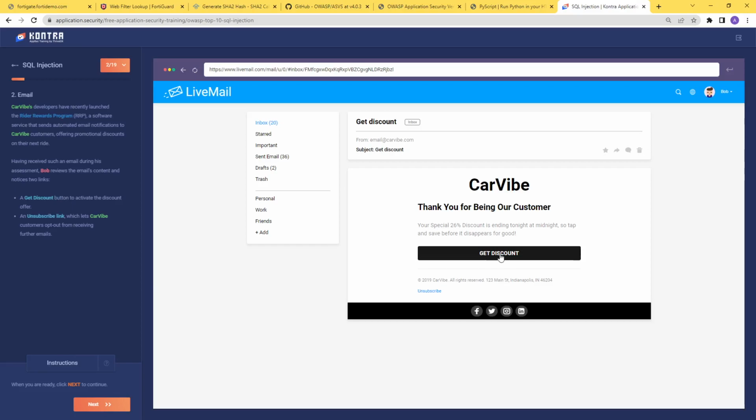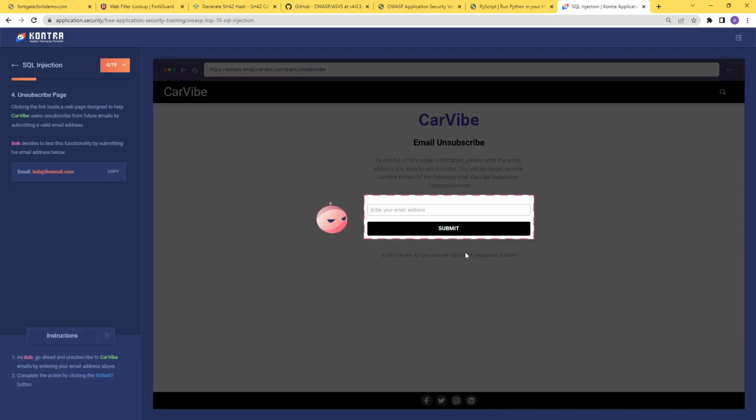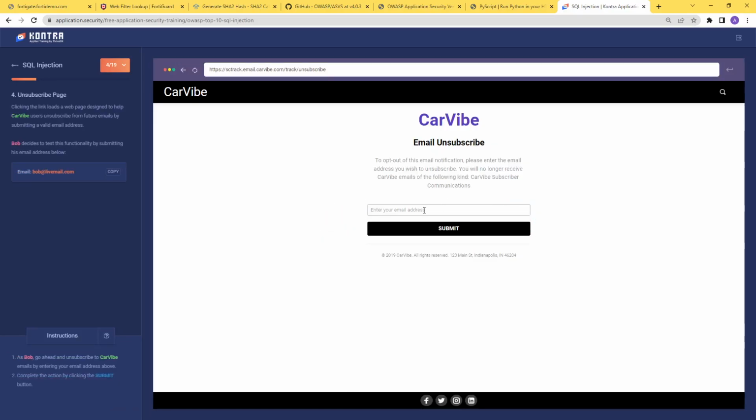When I click get discount, I may be asked to enter my mobile phone number so they can send me a code or a promo code. Or I can also insert my data in the unsubscribe button, which the lab is instructing me to open. Unsubscribe is usually an option that a website provides to users to write their email addresses to get unsubscribed from the newsletters of this website, to stop getting information about current advertisements, current offers, and so on.